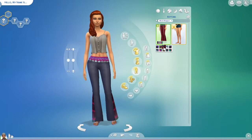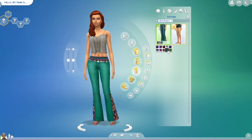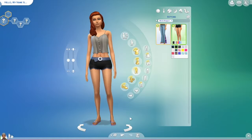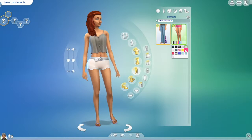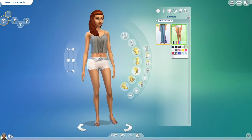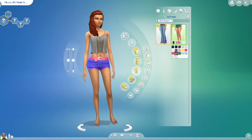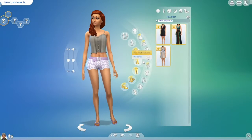The bell bottoms come in a whole bunch of different colors, and if you can't tell, they have designs on the sides as well. They're very fashion forward. And then these remind me of the Isla Paradisa shorts — that's a super cute outfit. Like, this reminds me of an Isla Paradisa outfit that would come with that expansion pack. I like that too — really cool stuff that I think I would actually wear.